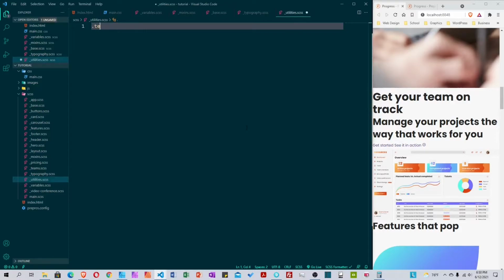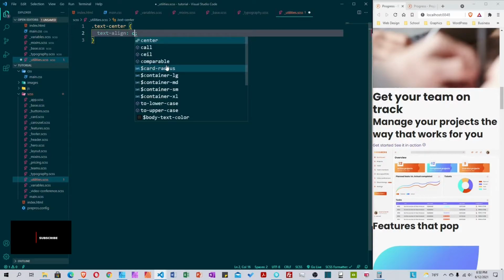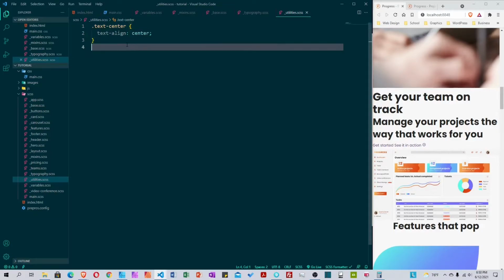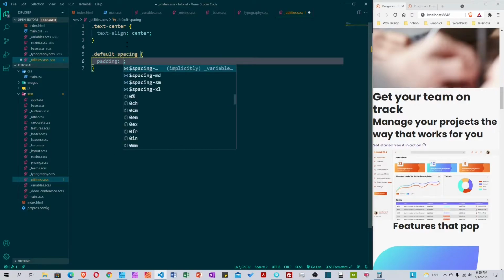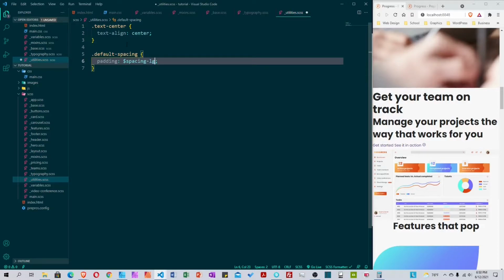So the first one will be text center, and this will be text-align to be center. Save this. Now you see text-align is center. Now our default spacing for the section will be padding, top and bottom be the spacing LG, which is 5 rem, and then 0 left and right.